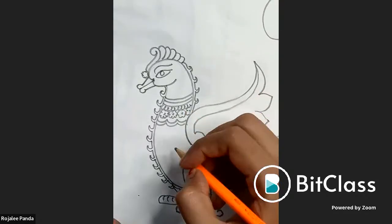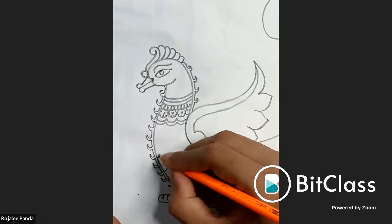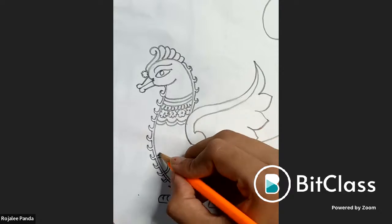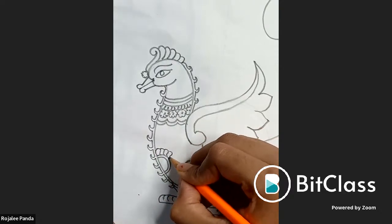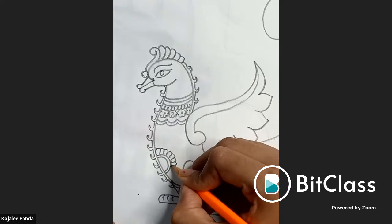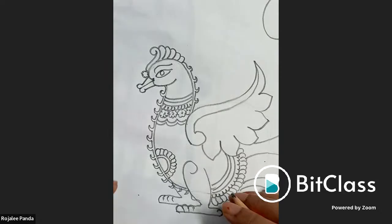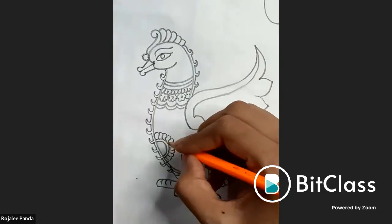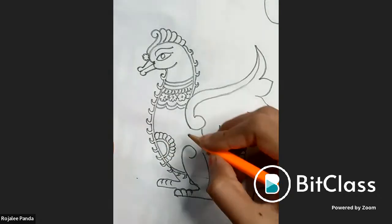So this is only the demo session where we can know about this art form a little bit. And this art form is one of my favorite art forms. As a student from Lalit Kala Academy and Prachin Kala Parishad, we always learn from our teachers how to compose your painting and how to create it. I will guide you there also in the master classes.